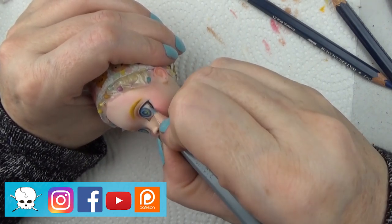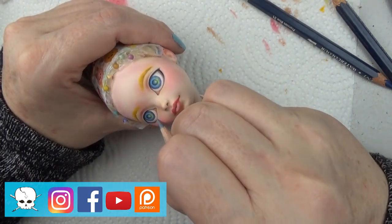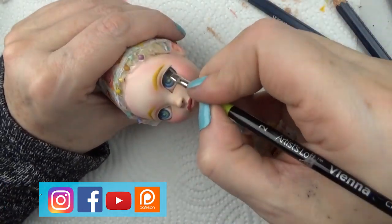Here I'm doing some shading around the outer corners and inner corners to make it appear more round than flat. And I'm doing some heavier shading on the upper lid.